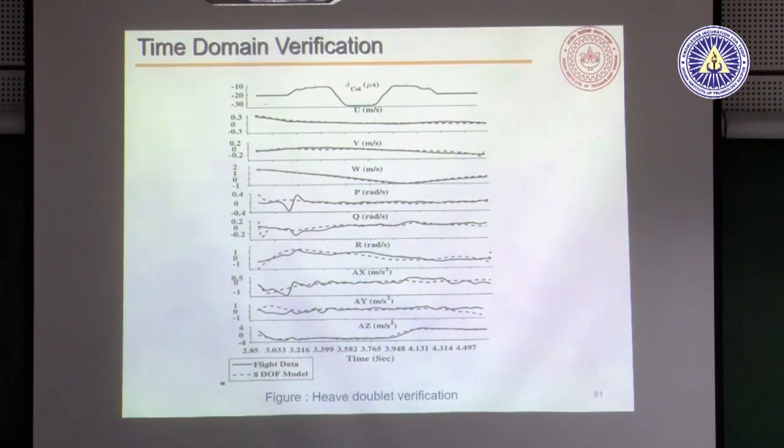Now our intention is, in the coming months, to instrument our bigger helicopter and carry out this entire process for the bigger helicopter with RTK GPS and so on, and do this identification for hover as well as for other flight conditions. Some moderate speeds, like advance ratio, or in this case advance ratio is not very meaningful, so speeds like 5 meters per second, 10 meters per second, probably 15 and 20.